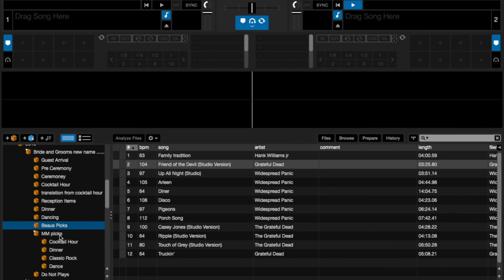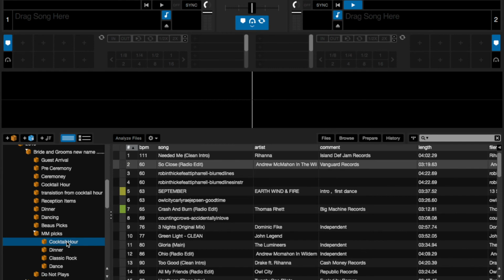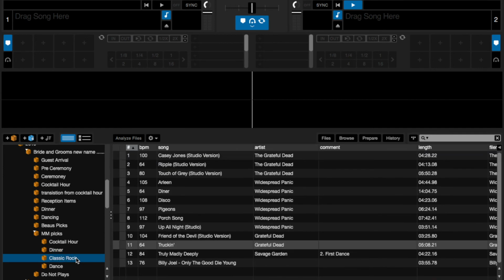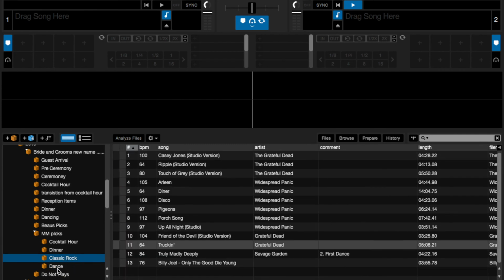All right. Then I set up my own specific crate. So I look at the bride and groom's crates and I say, okay, that's what you picked. Well, here's some songs that I picked for cocktail hour. And you can see my list is a lot longer. These are your transition from smooth, relaxing, we're eating, can you turn it down, which is what you'll probably hear a bunch of times during dinner. So you don't want to go too high too fast. But yeah, that's my dinner crate. And then I also created a classic rock crate. Just added some of the same artists that the groom wanted to hear. Then you get into the dancing, and I have my own dance crate, and I don't want you to see that because you've got to come up with your own now.